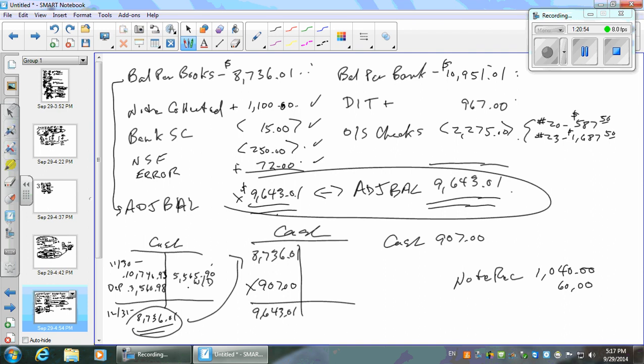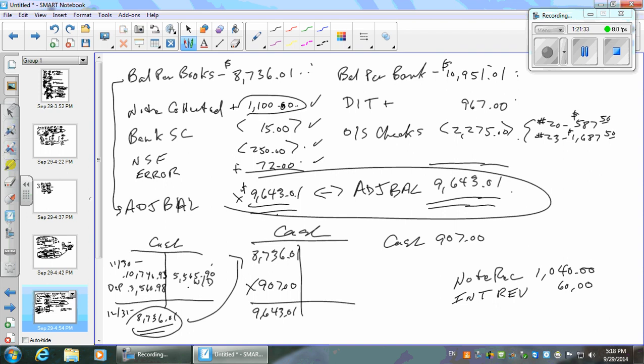What's the $60 going to be? Interest that has not been accrued would be interest what? Nah, they owe us money. Expense would be a debit. What's this? It's a credit, note receivable. So this is interest what? I loan people money and they're paying me interest. It is interest revenue. It'd be interest receivable if you had accrued it. The reason they said they had not accrued it is they wanted you to go to revenue. If they said it had been accrued, what would you have done earlier? Debit interest receivable, credit interest revenue, and then that would have been a credit interest receivable here. Okay? So that took care of the first one.